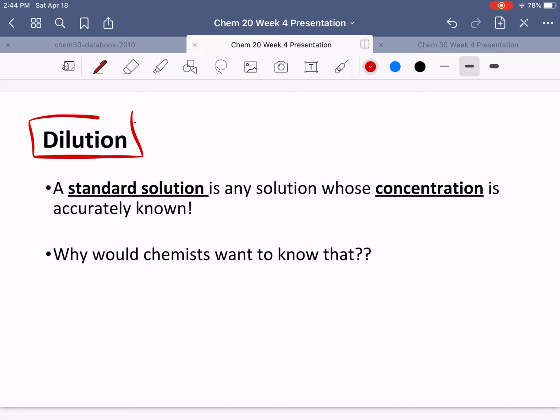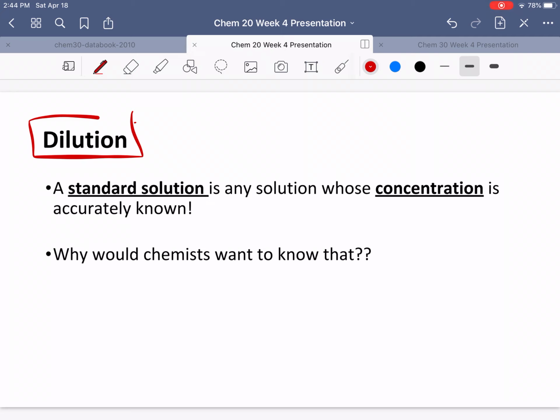With dilutions, we're looking at exactly what the word sounds like. You are adding a solvent, in this case we'll be focused on water, of course, in order to dilute it. And this is nothing new. Think about when you make iced tea and you make it way too strong and it's sweet and kind of nasty. What do you do? You add a little bit more water and it's diluted and it can taste better.